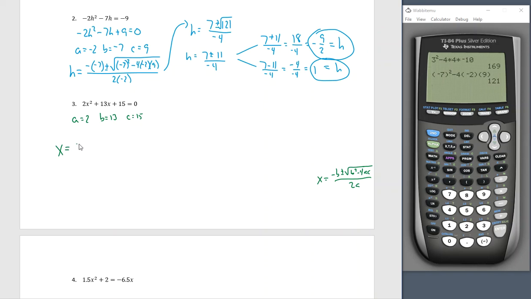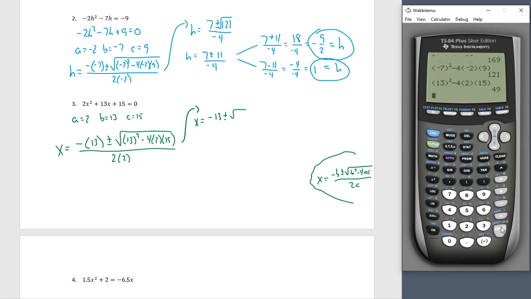We'll have x equals negative 13 plus or minus the square root of 13 squared minus 4 times 2 times 15, all over 2 times 2. We end up with x equals negative 13 plus or minus the square root of 13 squared minus 4 times 2 times 15, which is 49, all over 4.